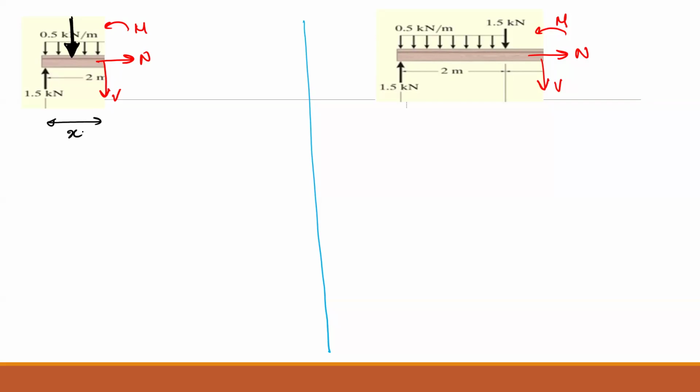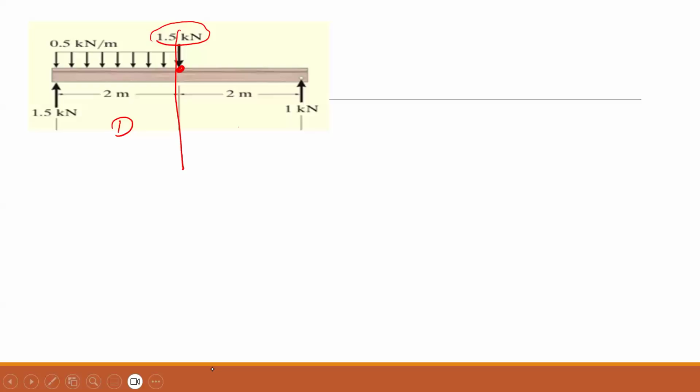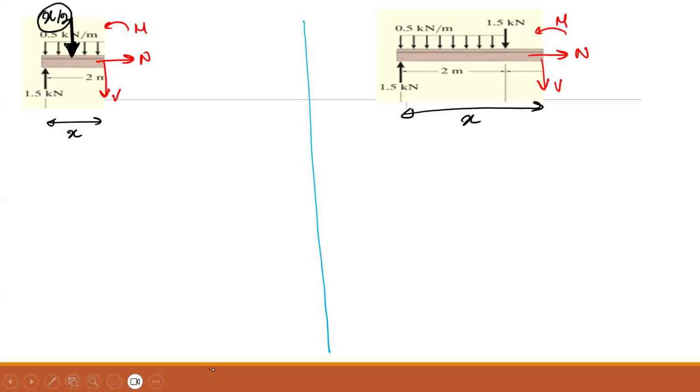That's 2 meters. No, I sectioned it at x distance. Didn't we cut at x distance all the time? This is x, isn't it? All the time we cut at an x distance. So I didn't cut at 1 meter. I'm cutting at x distance. x can be from 0 to 2 meters. Am I right? So it's x over 2 then. Yes. So this will be x over 2. Do you all agree with that?